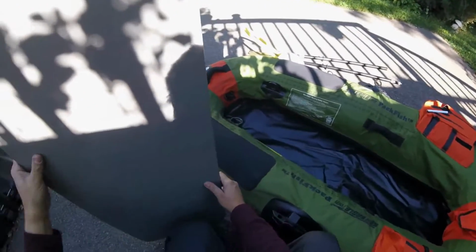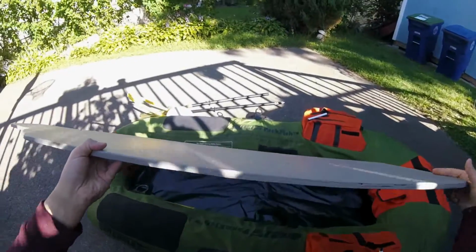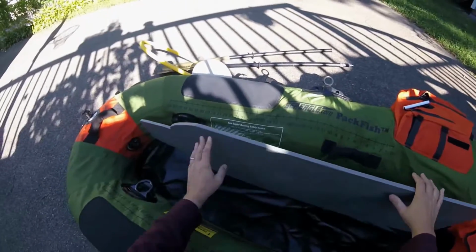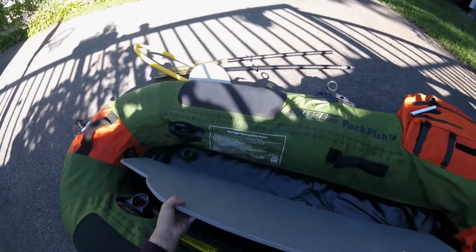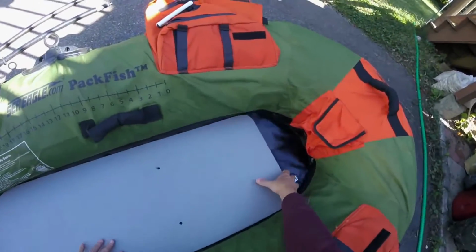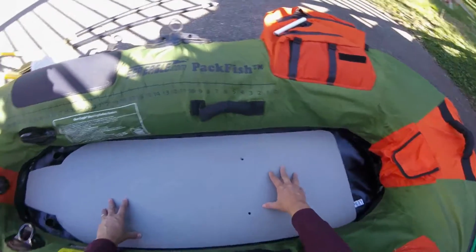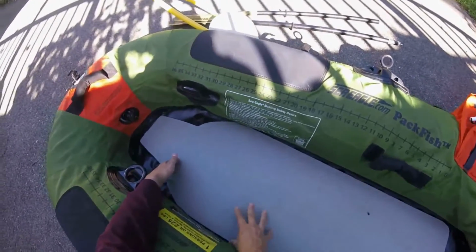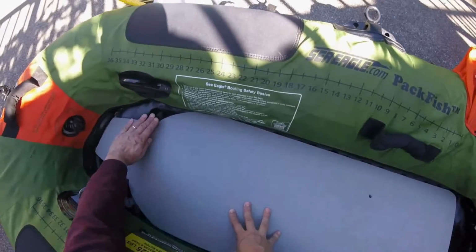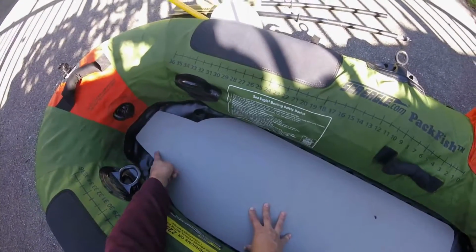Now you can buy them with a hard wooden floor, which I strongly recommend. And I have the hard wooden floor. What I did is I'm trying out a slightly improved design where I've got this extended area up front. The reason I did that is when you put the inflatable seat in, your feet in the SeaEagle floorboard that you can buy, it doesn't have this extra area here. So when you put your feet down, at least for me, my ankles were hanging over this lip, and it was kind of uncomfortable.